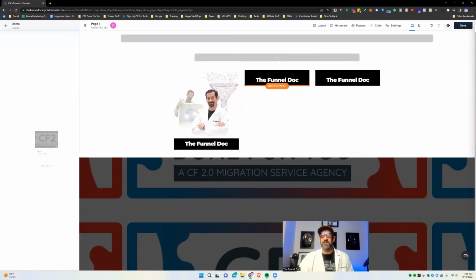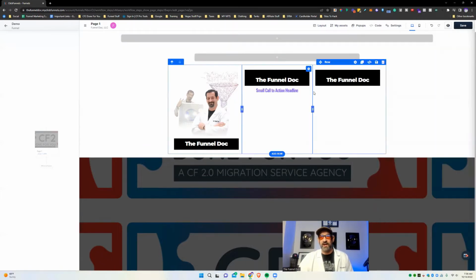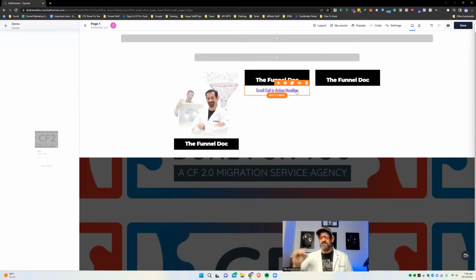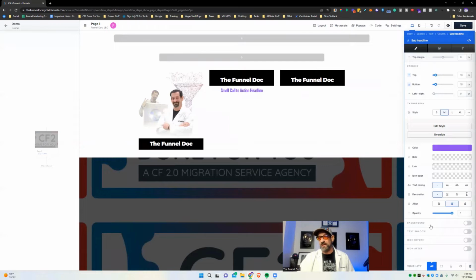So we'll jump into the next element, which is going to be a subheadline. Again, that's your presets. This is usually a smaller text that a lot of times is used underneath an image or giving more detail on something, but it's not necessarily a headline that's going to take up a lot of room. Its settings are all the same as the headline. We've got the background, the icon before and after. Let's jump into the shadow text and the icon before and after, since we didn't cover those on the headline.